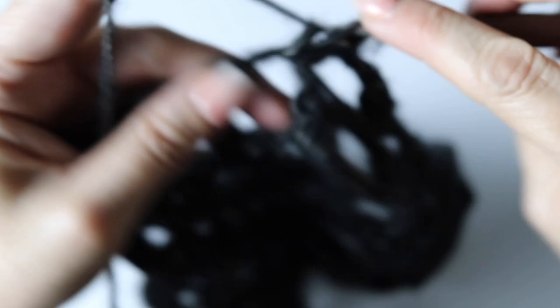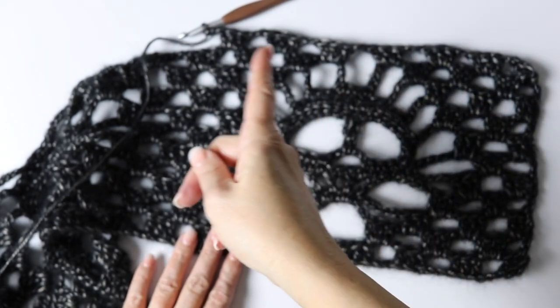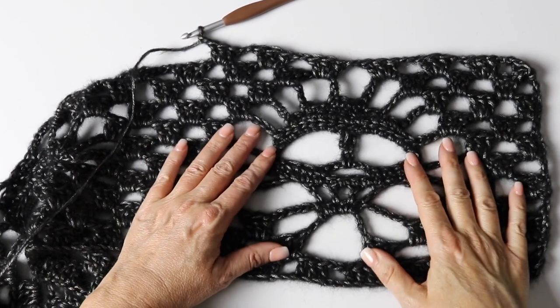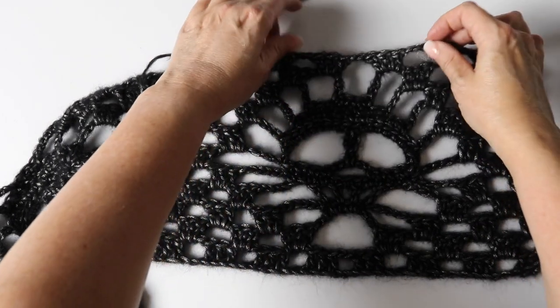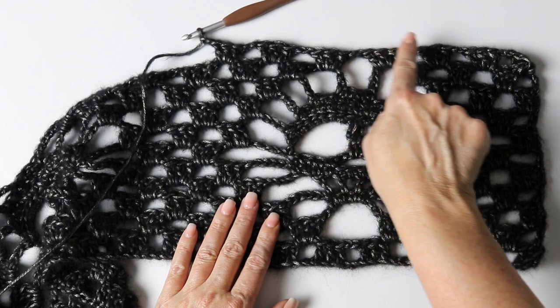So now make a bunch of groups, seven groups in total, of three double crochets separated by a chain two. The last three double crochet of the seven groups will be around a chain six for your second skull, and then you repeat doing exactly the same thing. So three double crochets in the chain six, chain two, go to the next chain six and do another group of three double crochet. So we have 15 groups of three double crochet at the end of your 11th row. And you end your 11th row with three groups of three double crochets, and then you turn and we will tackle the 12th row.